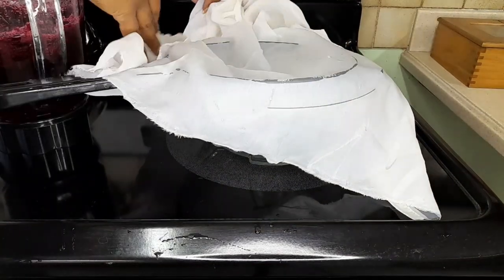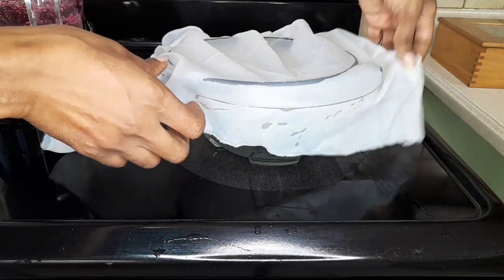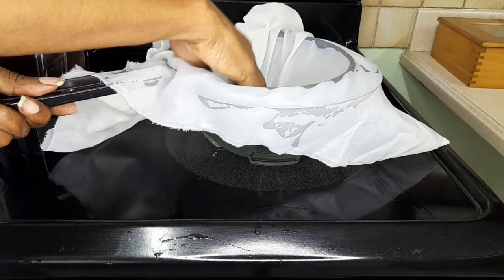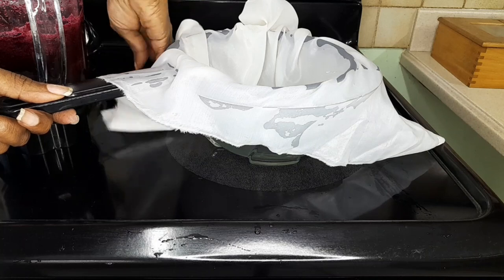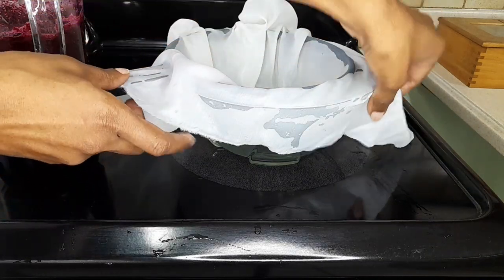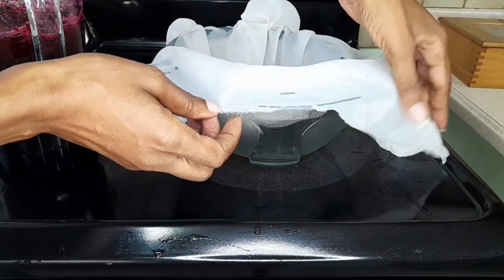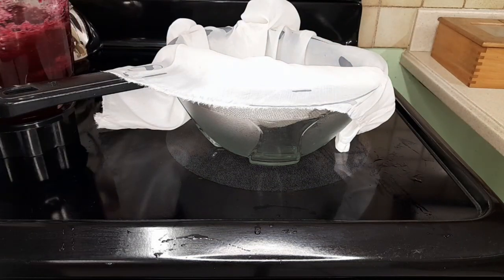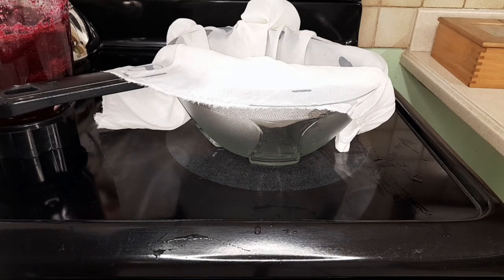Now, all right, watch me. I'm going to spread it over like that, make a little, what did I say, a little belly in the middle so that it doesn't just float right across, but you make that indentation in it so it can hold it right in like that. All right, I want to be just watching it leak through into the bowl. Wow. All right, here we go now.